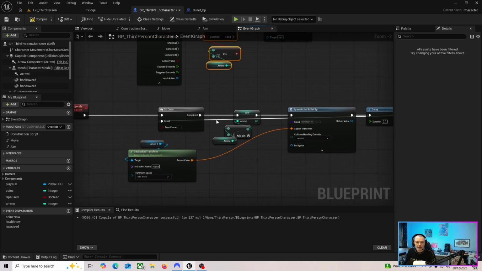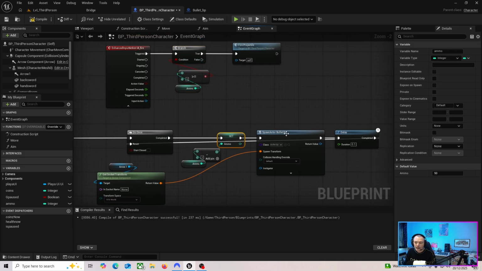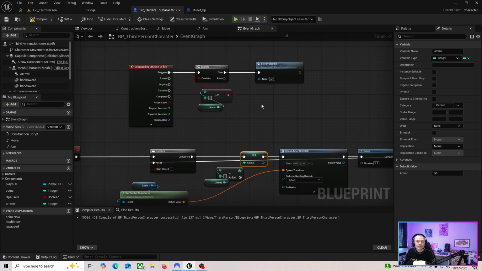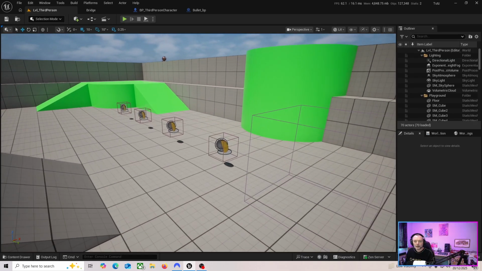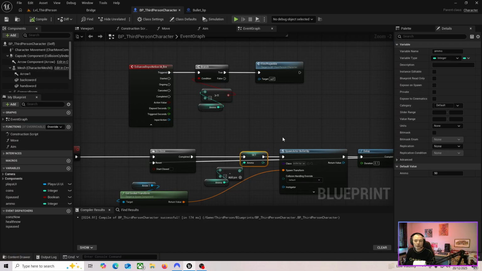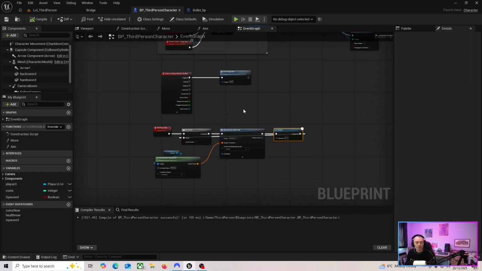See, so it's just minusing 1 from your ammo, setting the ammo, and then spawning the actor. And then it's not letting you fire unless you have more than 1. And then if you would pick up, say, like in my coin pickup tutorial where I'll show you how to pick up coins, that could be ammo, and it would just give you another 50 in your ammo variable and stuff like that. But yeah, that's pretty much a really, really basic spawn projectile.